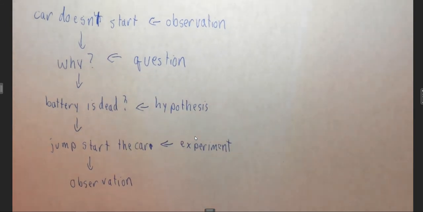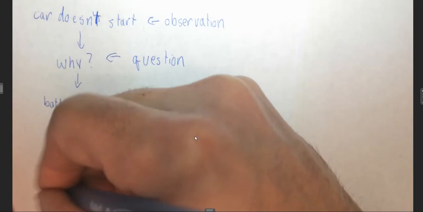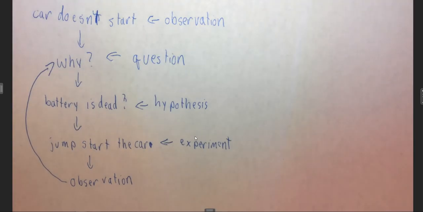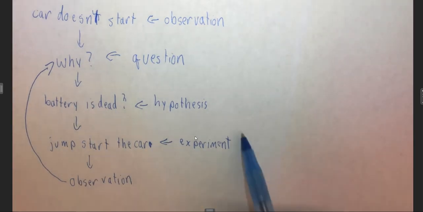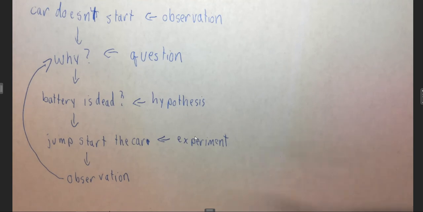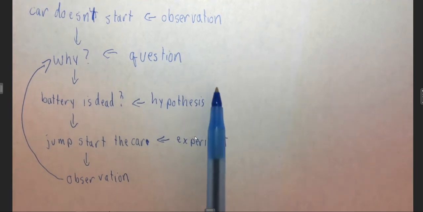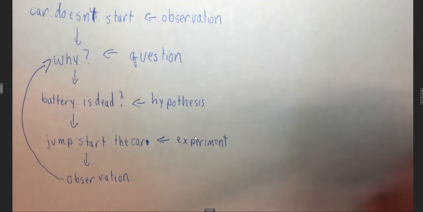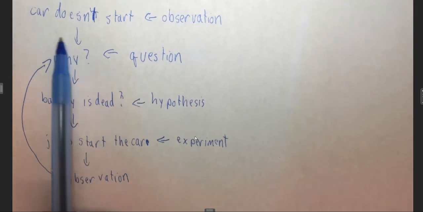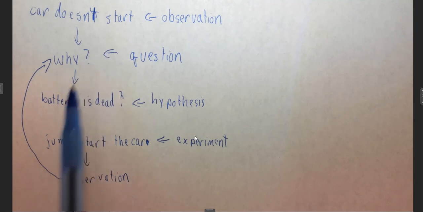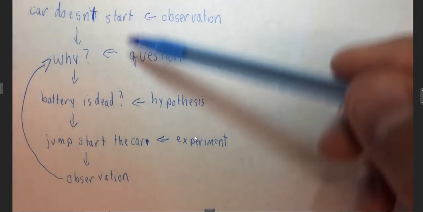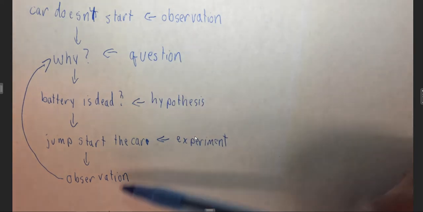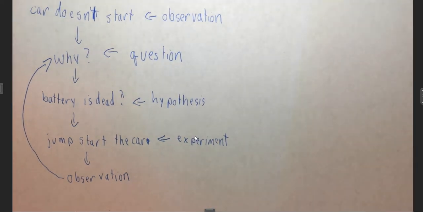And if, unfortunately, the car doesn't start, you have to go back to this question. Why? And then pick another explanation. Maybe it's out of gas. Maybe something else is wrong with the car. That's not the important point here. But the important thing to remember here is we're all scientists. This is how we all critically think about problems that we face every day. This is just one example. Hopefully you don't face the problem of your car doesn't start every day, but we face issues every day. And this is how we logic our way through them, or critically think about these types of things.